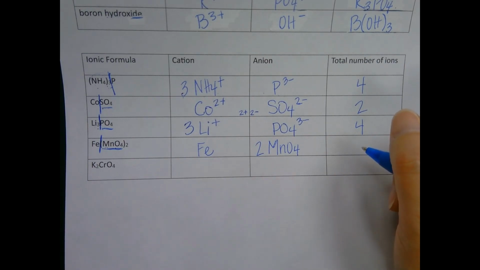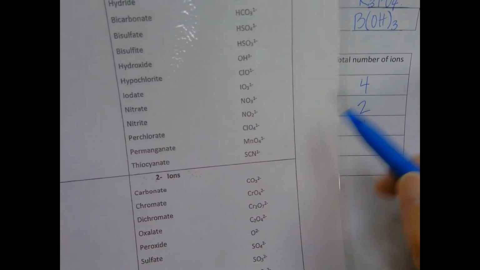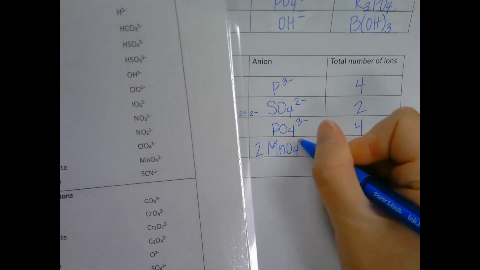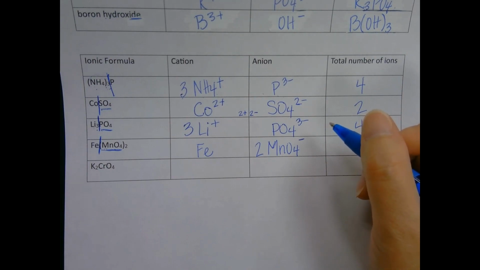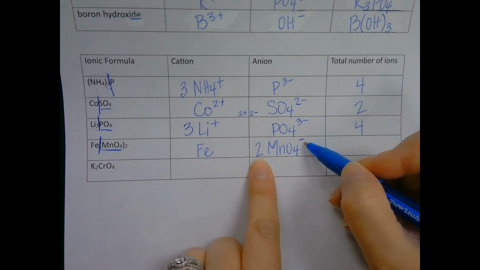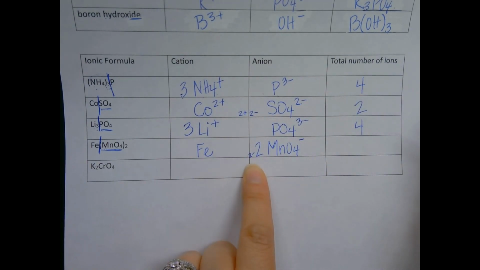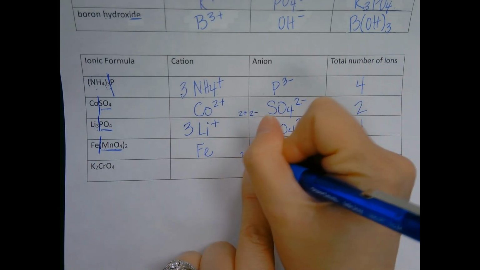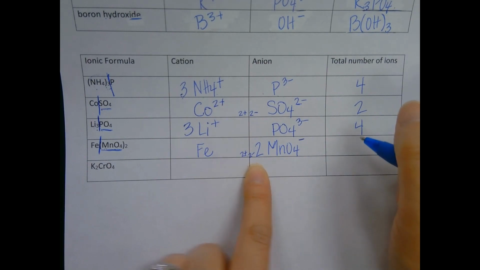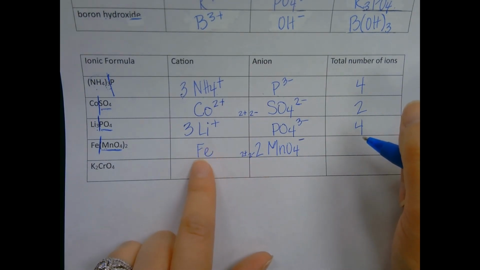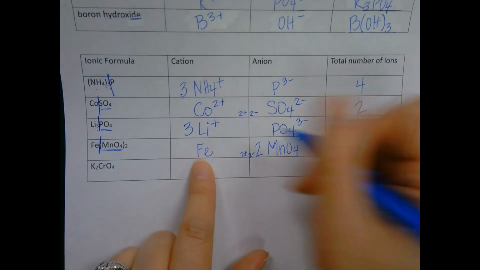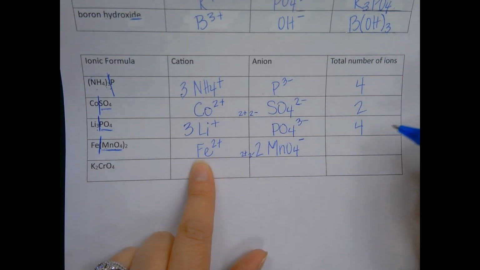So in order to figure this charge out, so I can figure out the charge of the iron, I check my reference page, MnO4 1 minus. This is a -1 charge. So my total negatives then are 2 times 1. So I have -2. I'm out of space, but -2 is my total minuses, which means +2 are my total pluses. Because it has to add up to 0, which means my iron must be a 2 plus because there's only one of them.